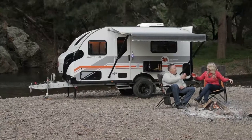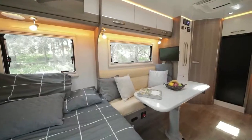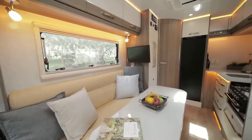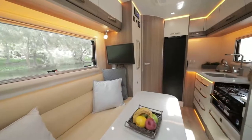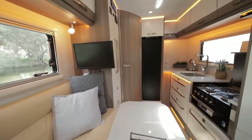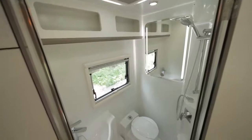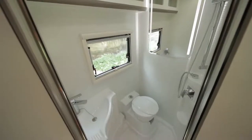Let's head inside and see the magic. Entering the van, you'll find the king-size bed up front with a good-size lounge nearby. The full indoor kitchen has loads of bench space and plenty of storage. And the en-suite is tucked away at the rear of the van, giving you as much usable space as possible in a 16-foot van.